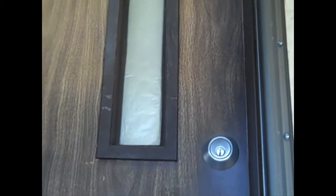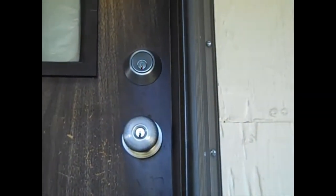Alright, Gigi doesn't like these little plexiglass windows that they put in these mobile home doors, and I don't either. Really, you can probably cut your way into that pretty easy and unlock both them locks, or beat your way into it real easy. But anyway, I'm gonna replace them with some wood.